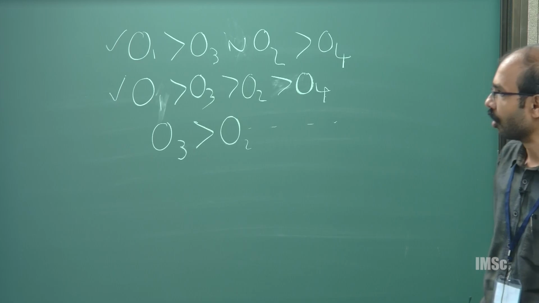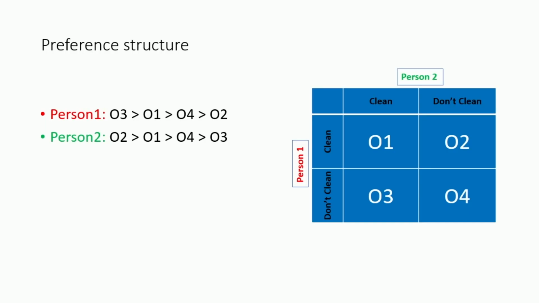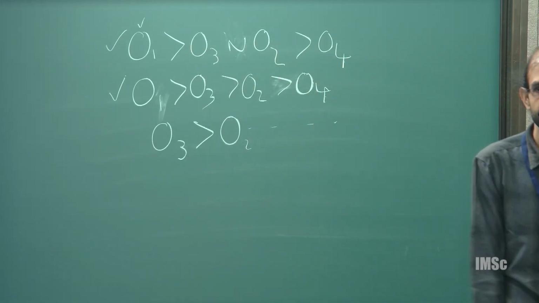For example, I have written a preference structure which is more or less similar to what Sitavra was saying. So when Sitavra said that he prefers O3, that's from the perspective of person 1, I guess. As person 1, you prefer O3, and so you have a structure like this. So the central question is, person 1 has a preference structure, person 2 has a preference structure. What should they do? How do they go about achieving their preference structure? Ideally, for example, she would like to achieve this one, if not then this one, and so on.